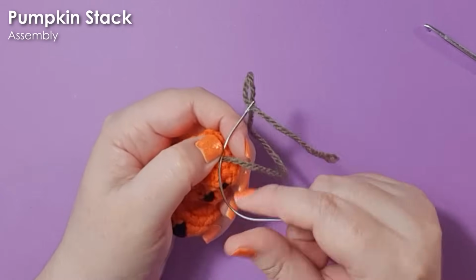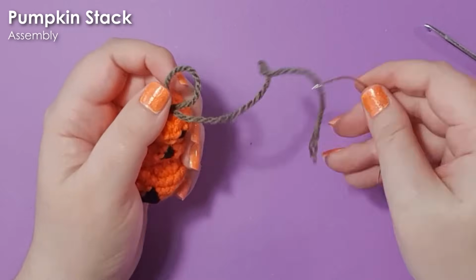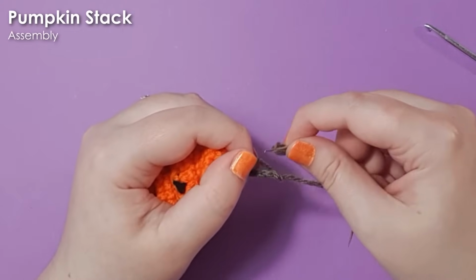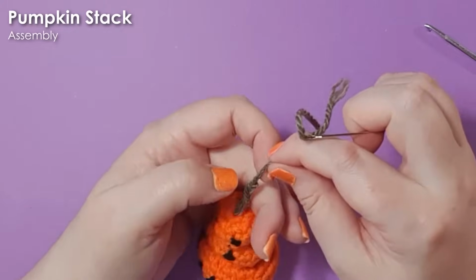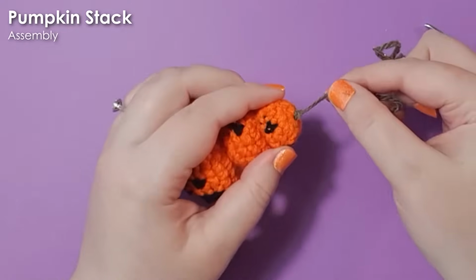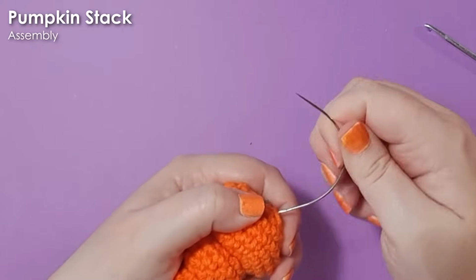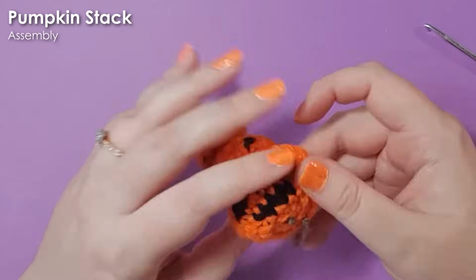So I'm working a tiny little stitch at the top. And I'm not pulling it all the way through. I'm then just going to use my needle backwards to wrap my yarn through the loop 3 or 4 times. I think I'm going to go for 4 times. Like that. So that's what we currently look like. I'm going to use my fingers to scooch that knot down as I pull. So that creates a little stem for the pumpkin. I'm then going to insert my needle really close to the base of that stitch and thread it all the way back out the bottom. There we have a slightly more condensed stack-o-lantern with a little stem at the top pumpkin.